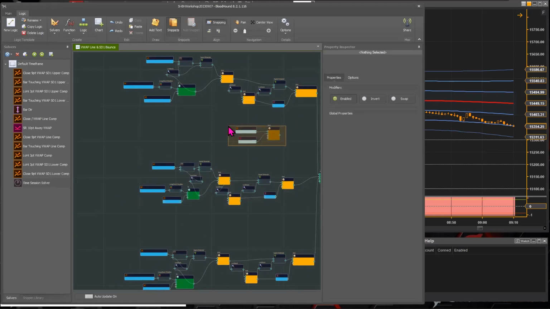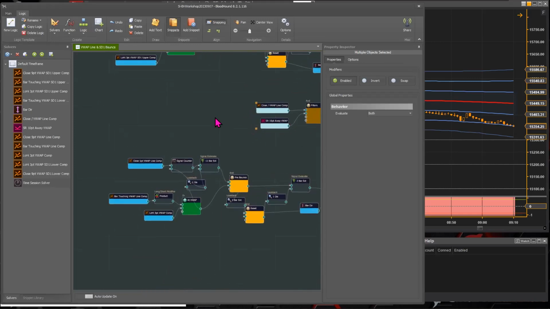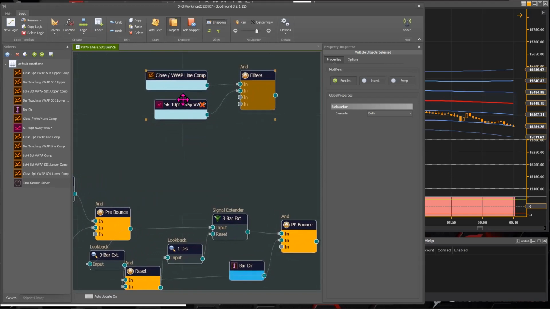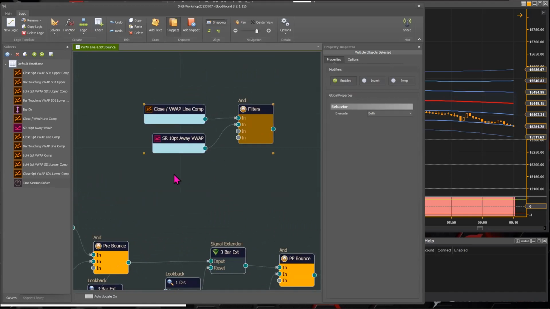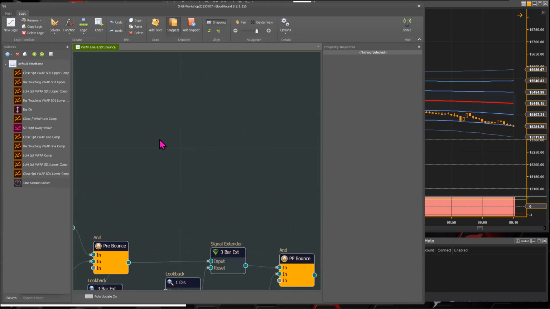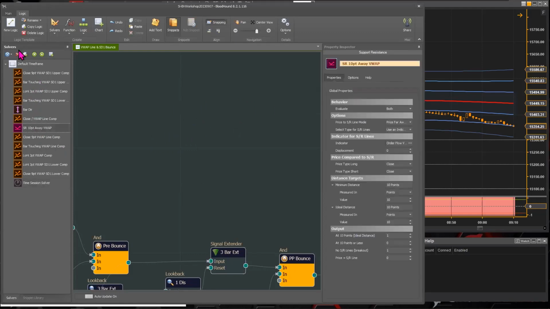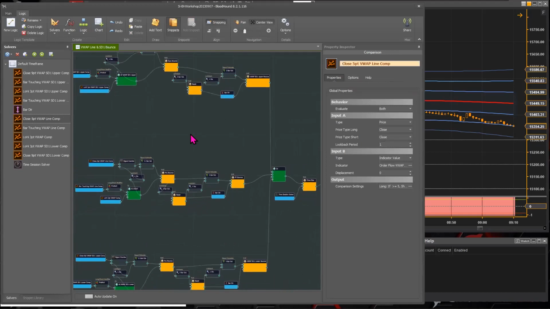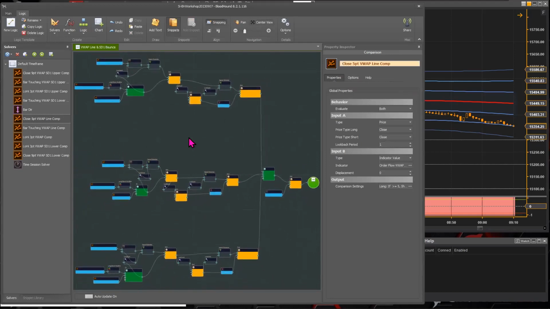So let's go ahead and delete these solvers here. Let's see, what do we got? VWAP line. These were some extra filters here from the previous system. So I'm just going to delete those. And then on the solvers list, let's see, I think it was that one. Yep. And I think it was that one. Yep. All right. There we go. Got it correct. So now we cleaned up the logic here.